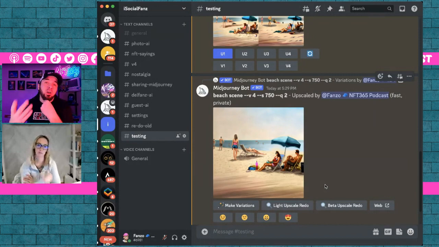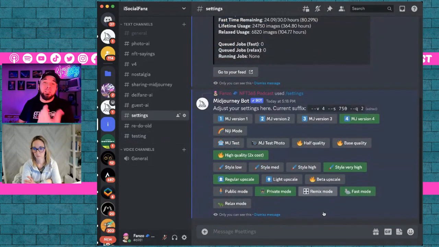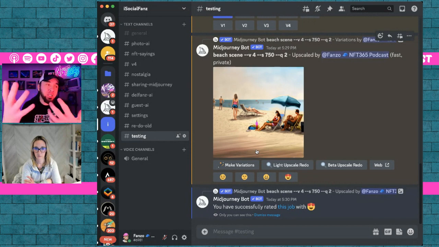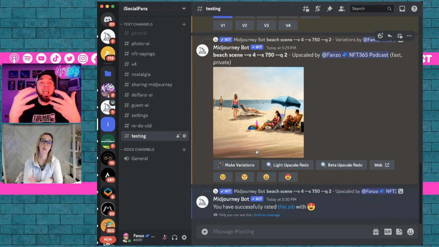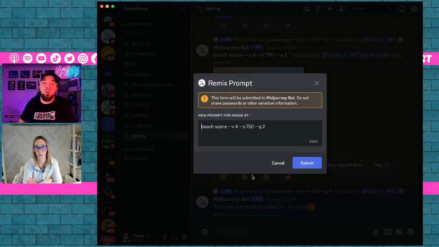But one of the features that I mentioned, which was added, was, remember back in settings, I said they had this remix mode. So remix mode is something that you toggle on or toggle off. So if I toggle on remix mode and go back to my image, anytime you click a variation, so either V1, V2, V3, V4, or make variations, it's going to pop up the button for you to edit your prompt, and it's going to actually make the variations based on my editing. So I'm going to hit make variations on that one, and you'll notice now it brought up my original prompt.